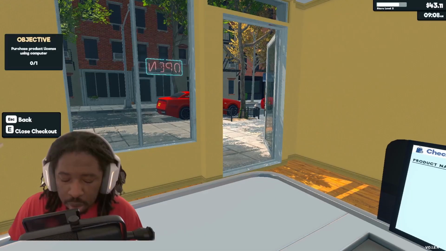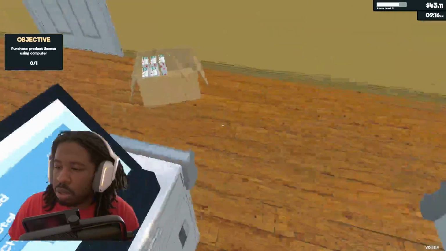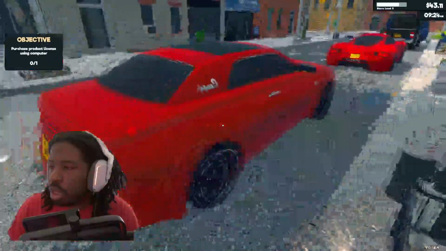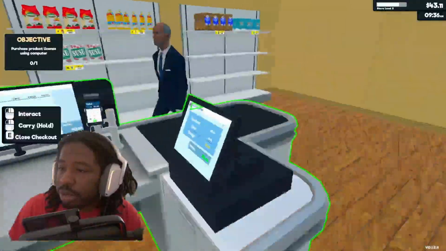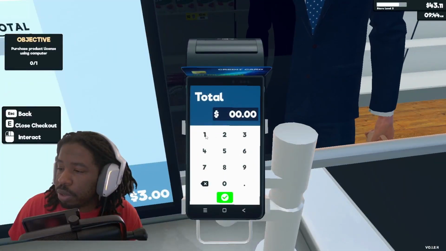Is that a Hellcat? Hold on, is that a Hellcat? Why can't I leave? Is that a Hellcat? That's a... I don't know what that is. I ain't gonna lie to you. I don't know what that is. Give me that card. What? $3.